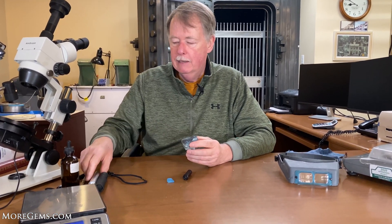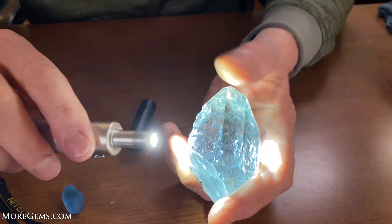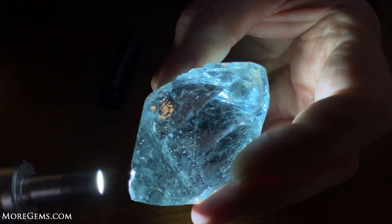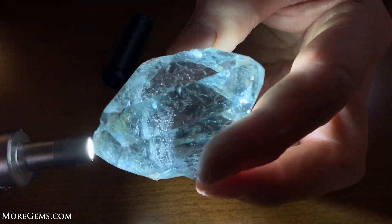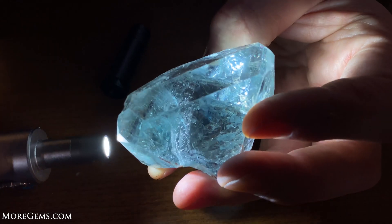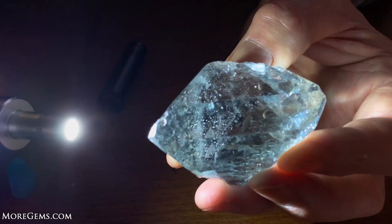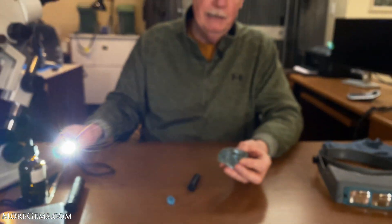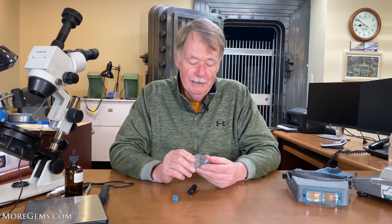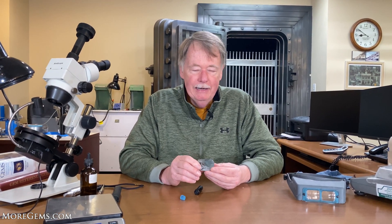If we look inside the stone, you can see the veil that runs across it. This is the first thing we're going to have to deal with, because until I cut this apart and slice it on the saw later, you really don't know what you've got to cut. But it's a really nice crystal, and some would say it's too nice a crystal to cut. The guy that sold it to me, the Brazilian, thought I should keep it as a natural crystal.